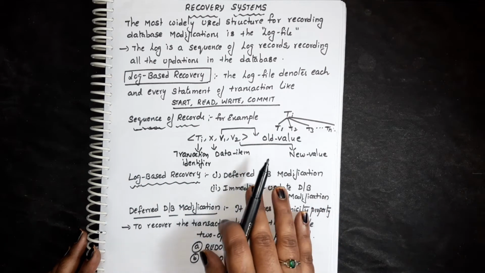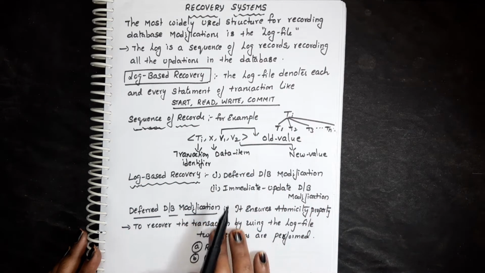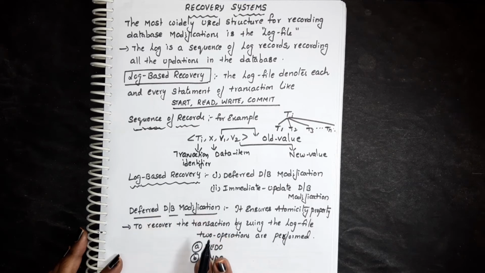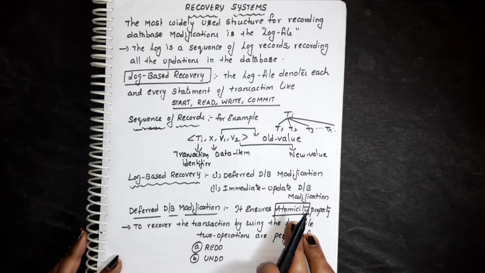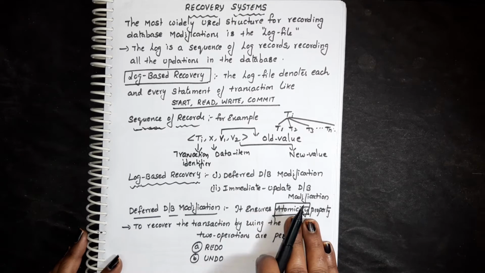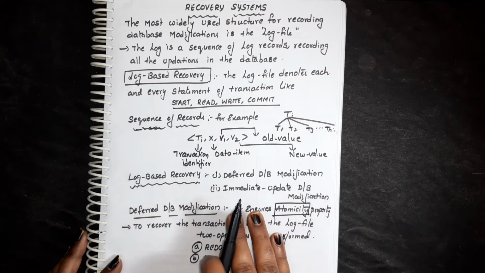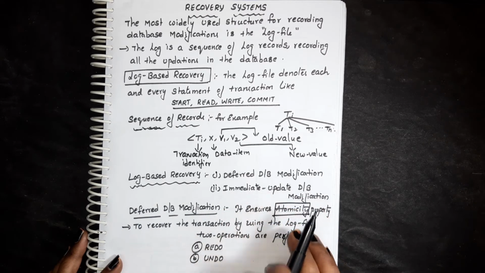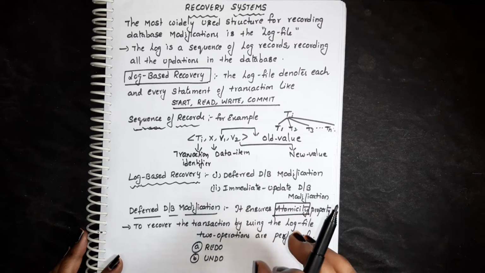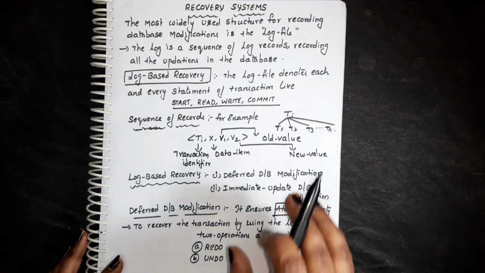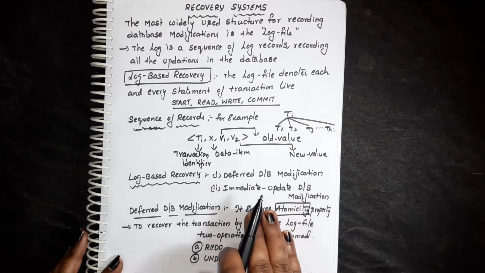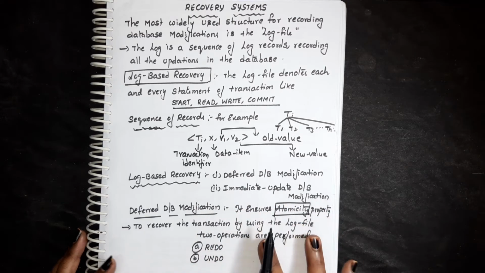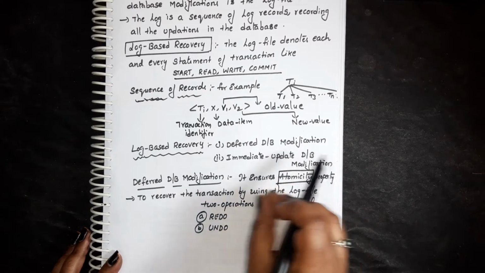So this can be defined with two methods. The first method is the deferred database modification. In this deferred database modification, it is meant for ensuring the property of atomicity. Already we discussed that every transaction must ensure the property of atomicity. The atomicity property ensures that whether a transaction is started, it should be properly committed or it should be aborted. Commit is nothing but the successful completion of the transaction. The unsuccessful completion of the transaction is abort. Anyway, the transaction must be committed or aborted, and finally it should be terminated. Likewise, you are going to define the atomicity property.